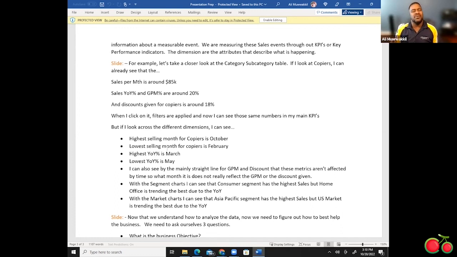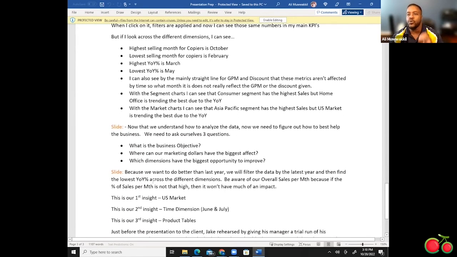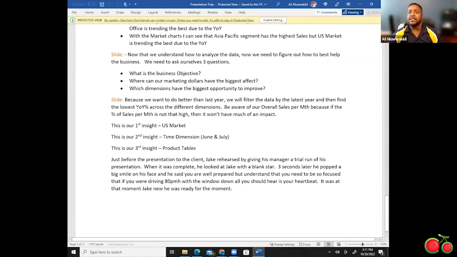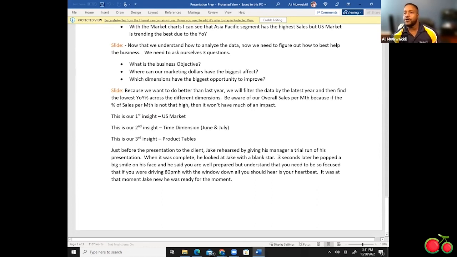Sales year over year, what exactly? I wanted to make sure that everybody was on the same page. So I had to be really, really good at explaining it to make sure that I'm losing as few people as possible. And when I get to my insight, I spent so much time documenting the insight that I could just read from it. Then I have my closing point right here, which was how I closed it out. That's it, guys. That is the whole thing, okay? I spent a lot of time on this project, okay?